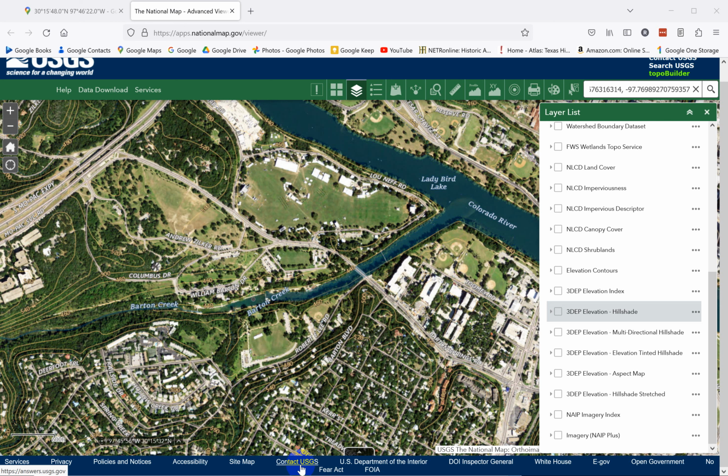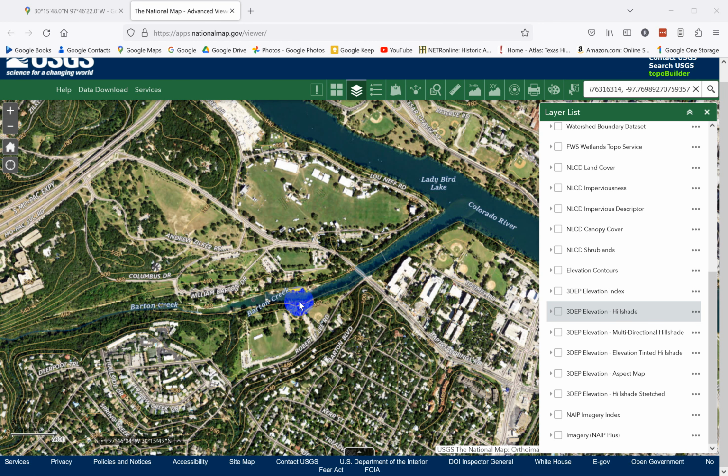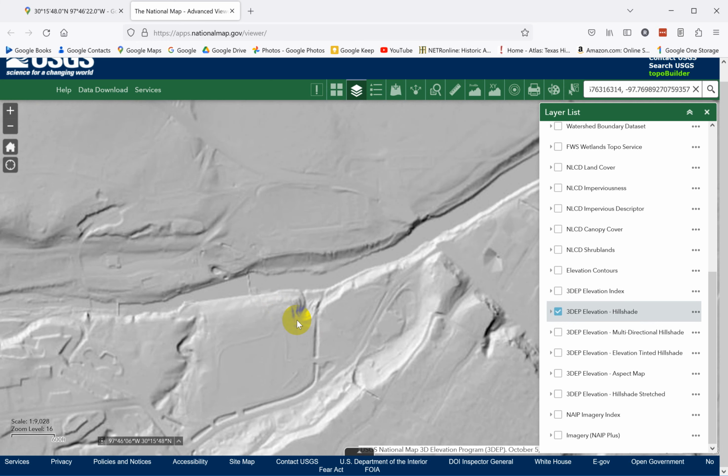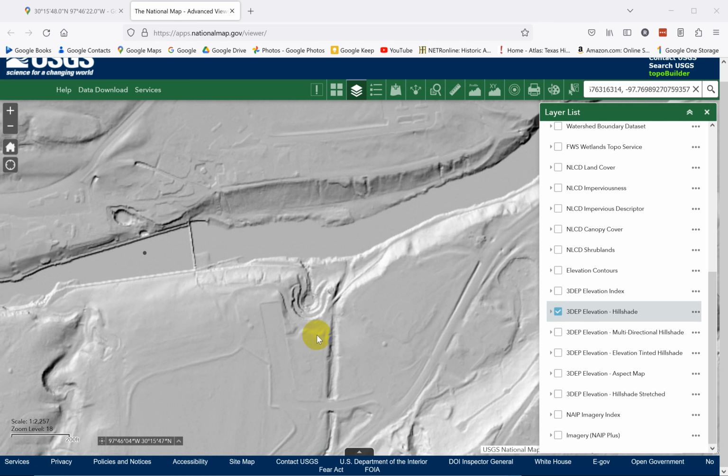So finally, just to show you how really cool this is. The whole value of the LiDAR is that it strips away the vegetation down to bare earth elevation profiles. So right in here, and I'm zoomed out because if I go in, it disappears. But like right here, it's overgrown. I can't see a damn thing. But if I turn on the LiDAR, and again, you may have to give it a second to kick in, you say, oh, well, that's the springs on the other side. There's a name for that springs. There's the dam.